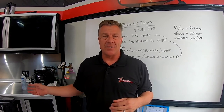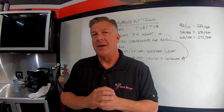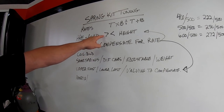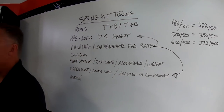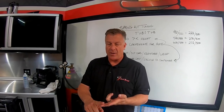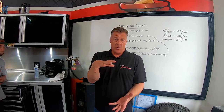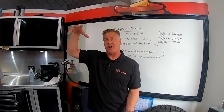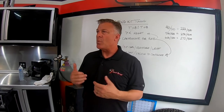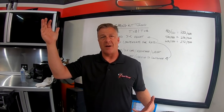If you've surpassed the adjustability of the spring kit - say 250 pounds - then we'll typically send a stiffer spring kit, usually a stiffer upper spring first. Spring length makes no difference in ride height or ride quality. The only thing spring length affects is packaging - whether the preload nut sits lower or higher on the shock body. Packaging depends on how many threads are on the shock, and we want to make sure you have room to adjust softer if you're lighter.